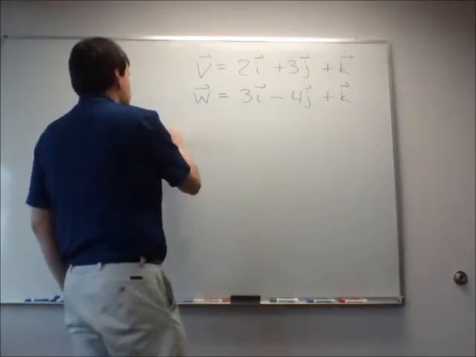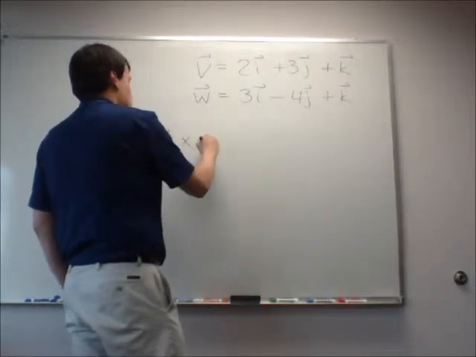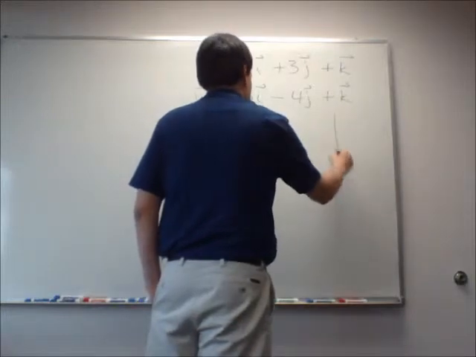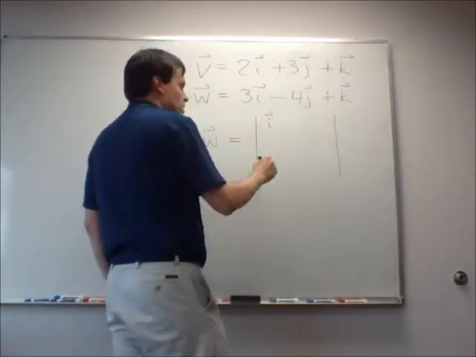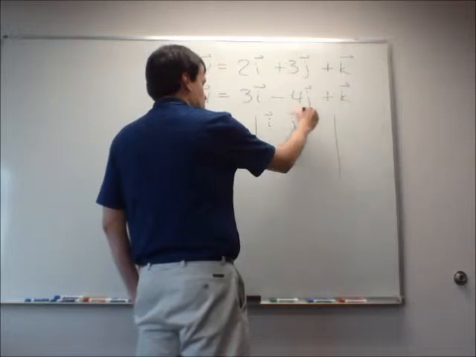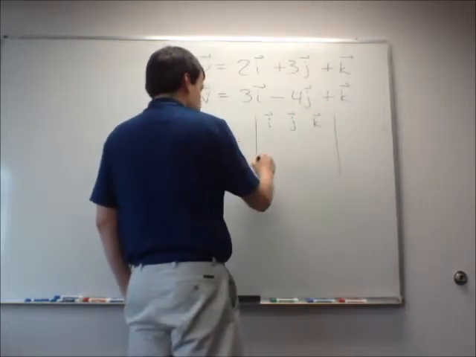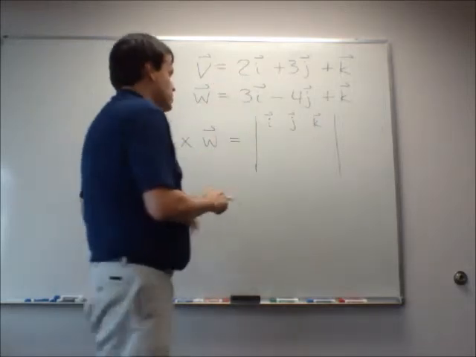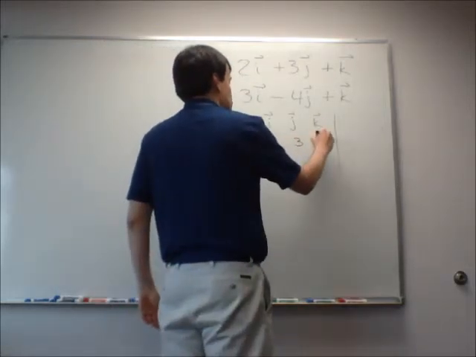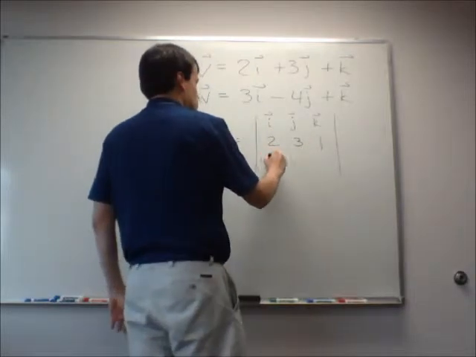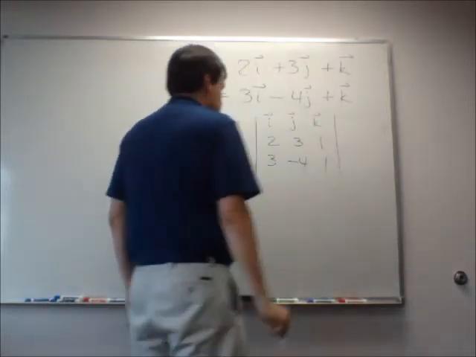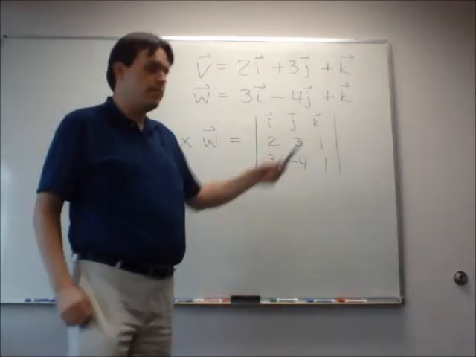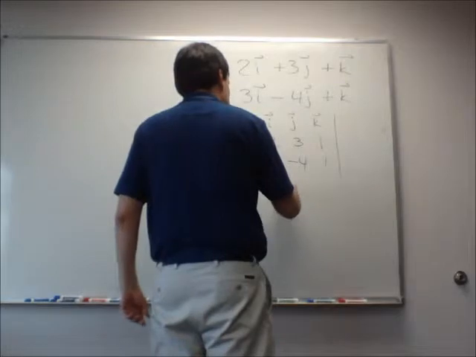All right, one way of finding V cross W is to write down the following matrix. This is a 3 by 3 matrix. The first three entries on the first row are i, j, and k. And then on the second and third rows, I put the components of V and W. The components of V are 2, -3, 1, and of W they are 3, -4, 1. So I have a 3 by 3 matrix, and you'll notice that there are vertical bars around it. That means I'm going to take the determinant of this matrix.